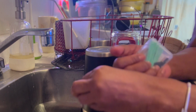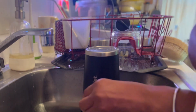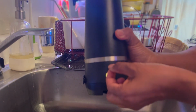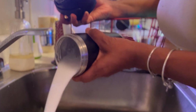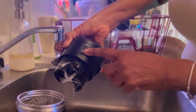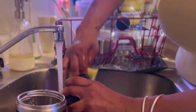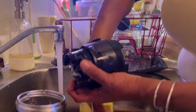Now this is not part of the kit. I bought this separately, but this is a USB-C plug. I honestly put this in here to keep any water from getting inside, and I recommend buying that. Toss the water out and rinse. I'm actually super nervous about water getting in here, so I just want to make sure it doesn't. But it's really easy to clean. And please pick up some of those plugs.